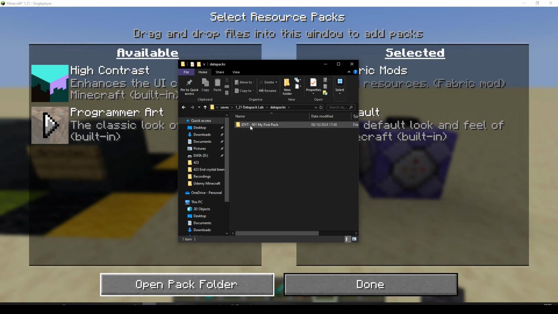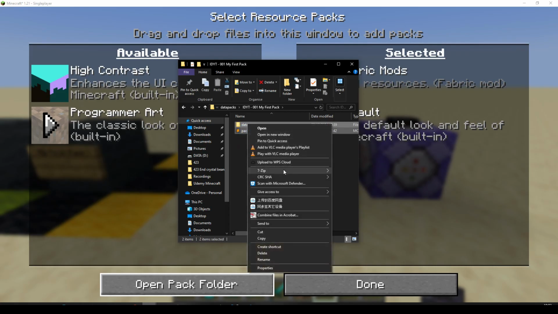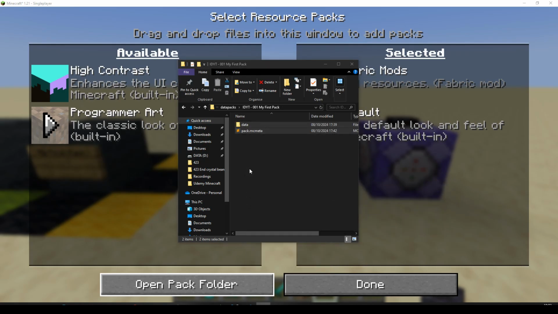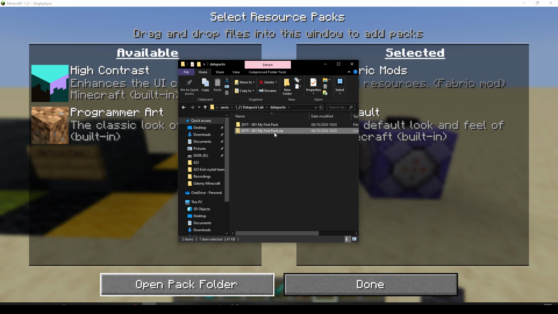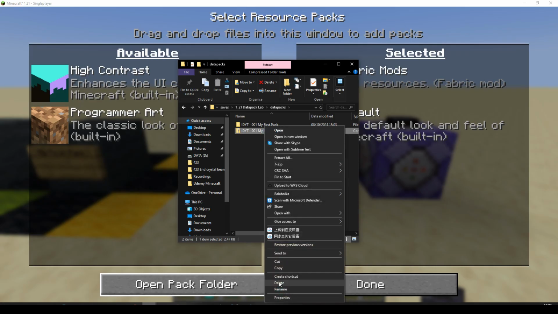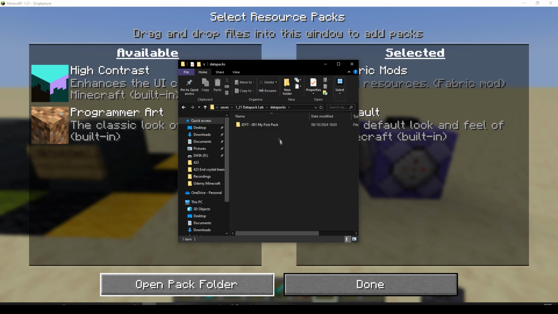Or better, we can go into that directory and copy these two bits here. And I'm just going to add them to a zip file. Oh, it's opened on my other window. There we go. Okay. And there is my Datapack. So I would take this. Let's take it out. I will then take this my first pack.zip and give that to my friend, and they just drop it into their saves folder in the Datapack directory, and they've got my Datapack. Super easy. Okay, let's delete that. We don't want two packs the same. Cool. There we go. I think we'll probably end it there.